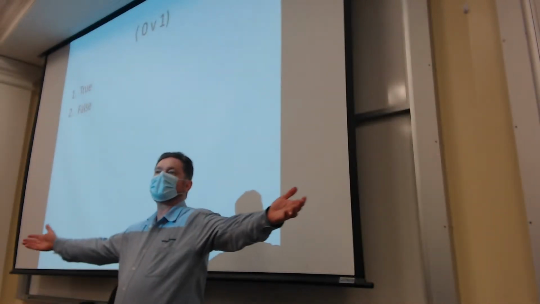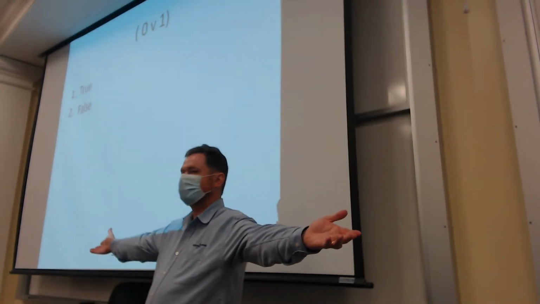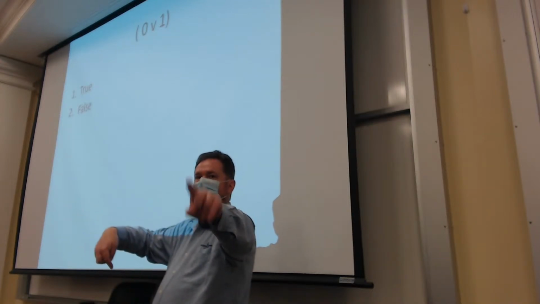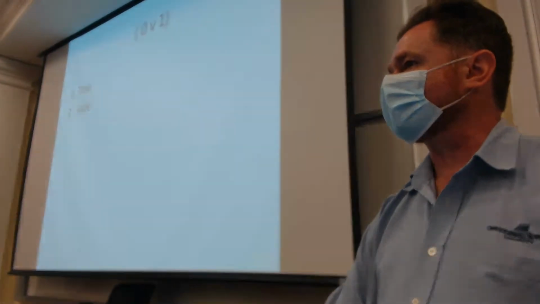All right. So this is an OR statement. It is false on the left and true on the right. What's the statement value then? The statement value is true. Why? This OR requires one of the values to be true. Good. When either side of the OR is true, the OR statement is true. Very good.